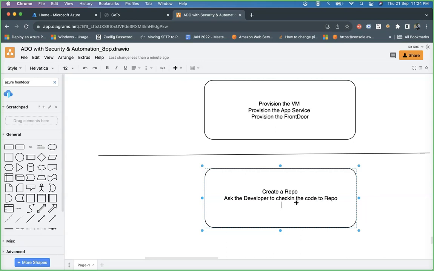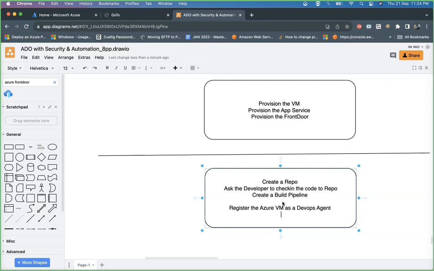Once that is done, create a build pipeline. Very interesting point now. You need to register the Azure VM as a DevOps agent. Next important point, register the Azure VM as a DevOps agent.